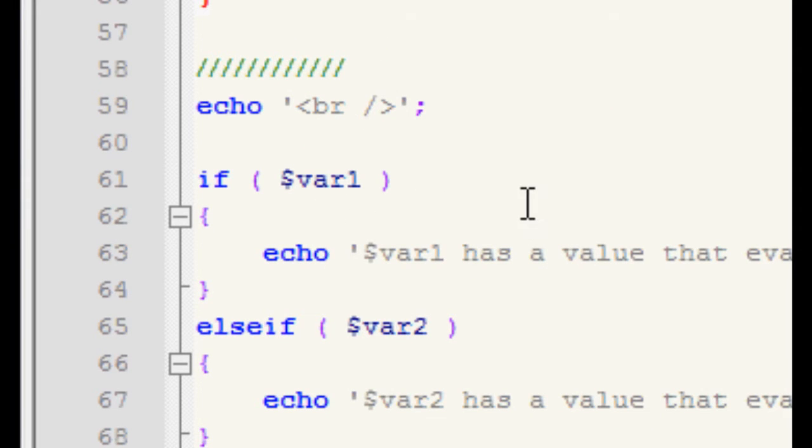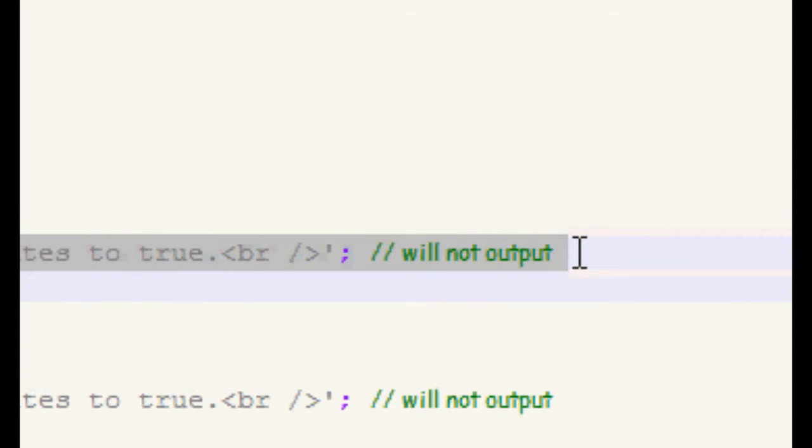We have the if statement, we have the else if statement, and we have an else statement. I'm just going to talk about this now. So first, we can see here, if var1 evaluates to true, then run all the statements inside this block.